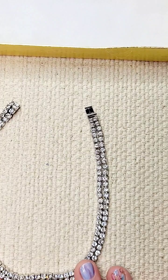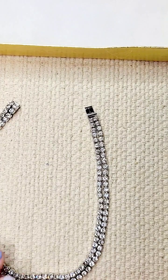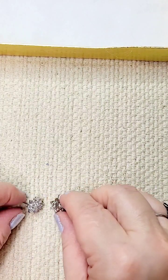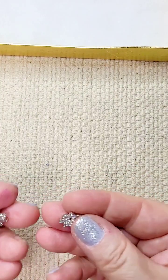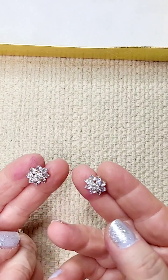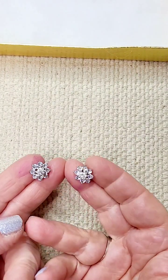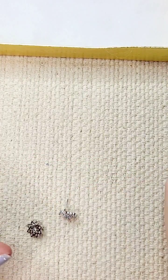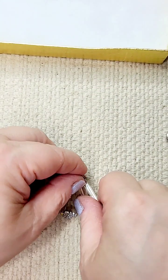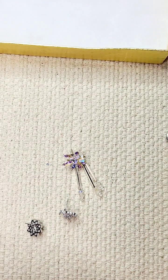Okay. So I'm just going to recap real quick and show my favorites, and then you guys can let me know which one you liked the best. A couple of my favorites were these little studs. These are so pretty. It's so hard to not keep a lot of this, and I do keep a lot of pieces, but obviously if somebody's interested in them, they're yours. That was one of my favorites. These flowers, I mean, I loved it all. It was a really good lot. I'm very, very pleased with this.